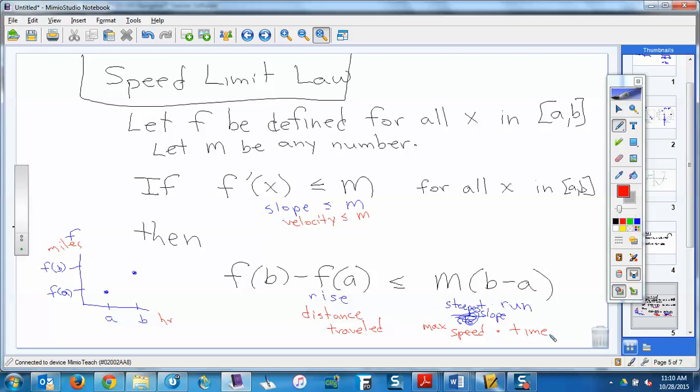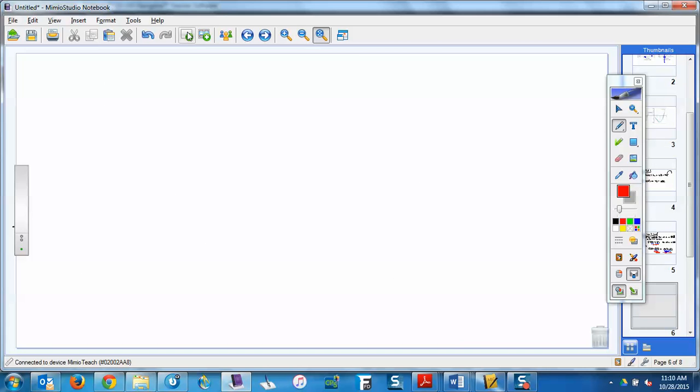So we can talk about slope language, we can talk about it in speed language. Okay, example. What would your homework look like for a problem that's speed limit law? So we'll use slope in this case. If it's given to you in car talk, then you can talk about it that way. But we're going to give it in function language. So if I tell you f of 0 is 3, and f prime of x is less than or equal to 4, for all x in blah, blah, blah. It'll have all that other stuff, but really what matters are those two things.